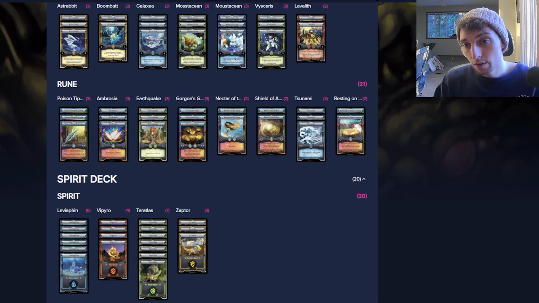So if we go into runes and spirits, we got a lot of spirits because we're playing a 4-color deck, but pretty standard lineup for the runes. You have your 3 copies of Gorgons, PTA, Tsunami, nothing out of the ordinary there. And we do have 3 copies of Ambrosia because you splash so many spirits. The management can get pretty tough.